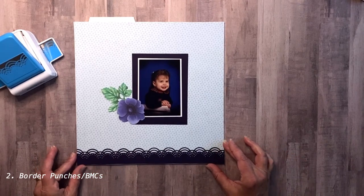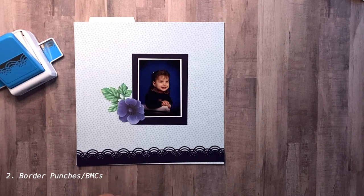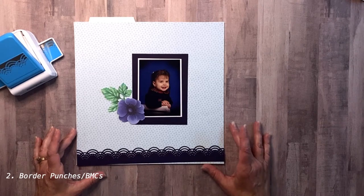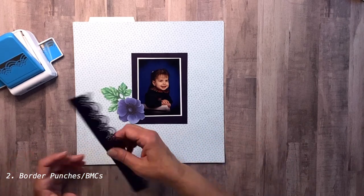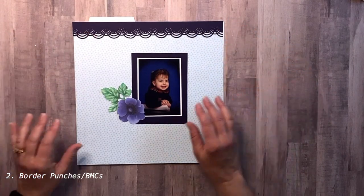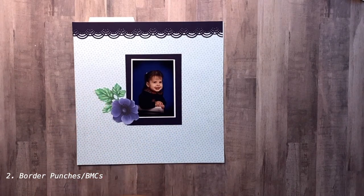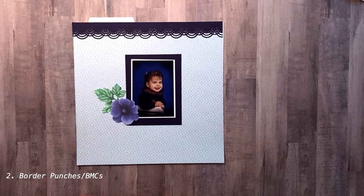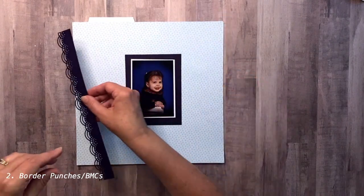And this is what we do all the time, right? And so we are already building that texture into our layout when we do something as simple as this, just making a 12-inch punch out and putting it right down at the bottom or the top or both, right? I love the top. The top kind of makes it feel like a little curtain, like she's at a show or something. And of course it could go on the sides as well, double it up.